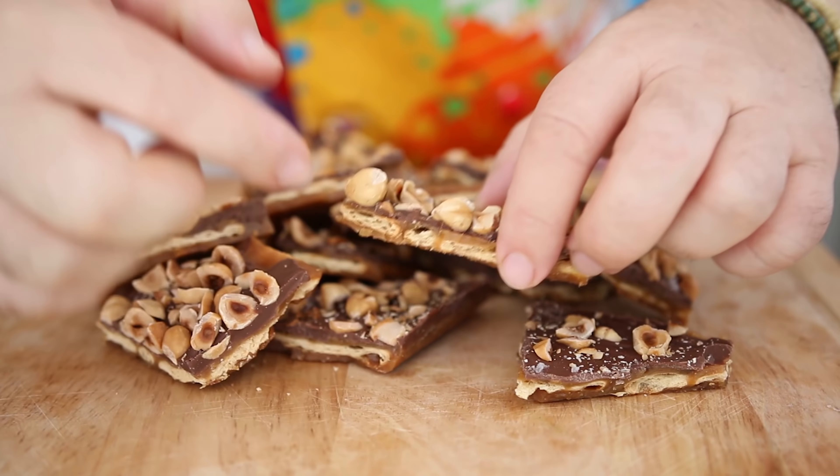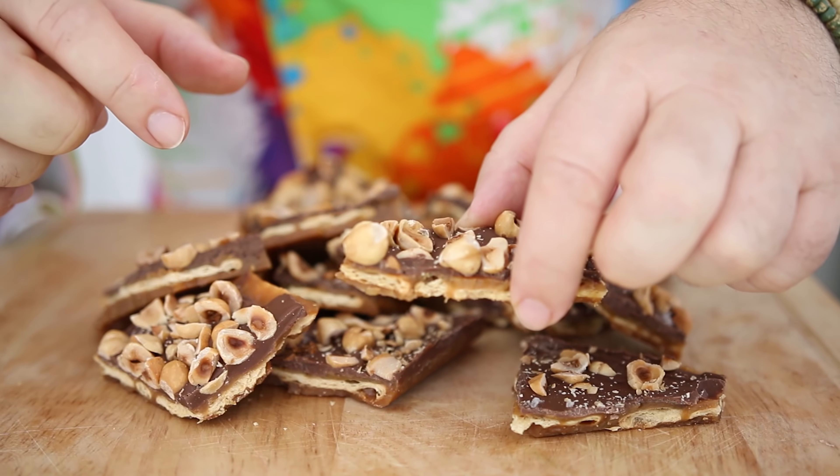Hi and a weekend welcome to Steve's Kitchen. We're going to have some fun in the kitchen today. There is a recipe that's trending here in Australia and if you haven't seen it yet you must have been living under Ayers Rock. Just come down here and have a look at this — we've got toffee, saltine crackers, chocolate, hazelnuts on top, and I can really see why this has been trending because it's absolutely delicious.